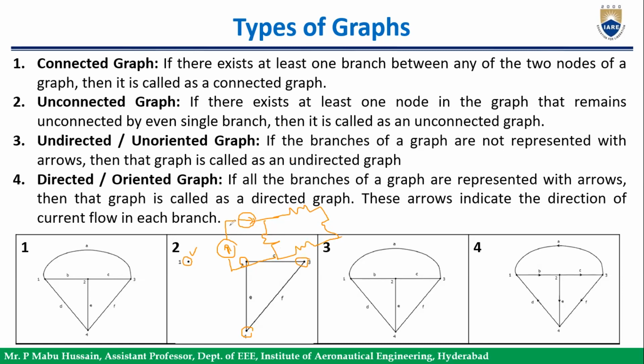Now even here, if you take a voltage source between this 1 and 2, then there is a branch connected between these two. In such a case, it will become a connected graph again. If your node is not connected with any other nodes and is single after drawing the graph from the equivalent circuit, then that graph is called an unconnected graph. Generally for a general electrical network you may not get unconnected graphs, but while drawing subgraphs you will get these unconnected graphs. I will tell you how you can draw the subgraphs.